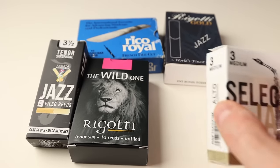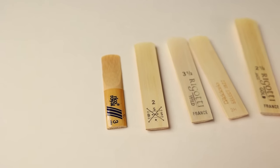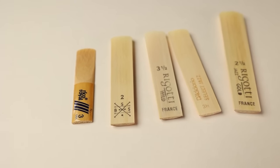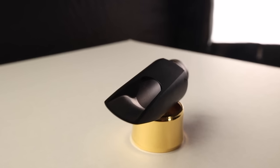The result is usually, 'wow, this thing is so hard to play.' Please make sure you get some new reeds with any new mouthpiece purchase. If you're going up in tip opening, make sure you get softer reeds. And even if you stick with the same tip opening, it's a good idea to have some other strength reeds on hand. The tip opening is only one factor — don't make the mistake of expecting the reed that works on your current mouthpiece to work on a new mouthpiece of a different design.